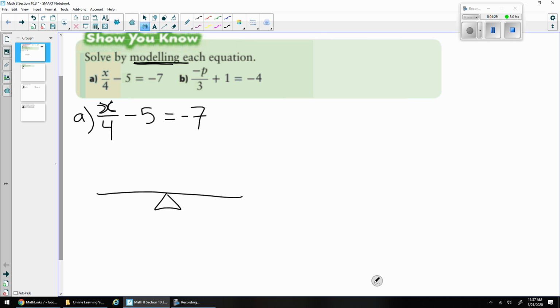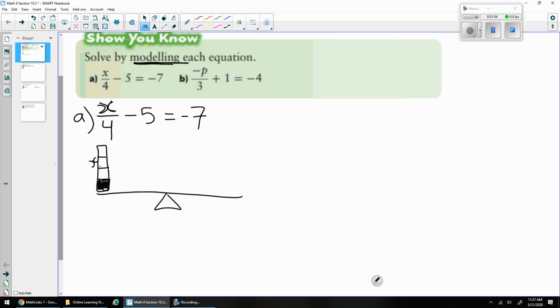Now, x divided by 4 would really mean if we had, let's say, this strip that was what x is equal to, we only have 1/4 of that filled in. So that's x. If this whole strip here is x, divided by 4 shows us just that quarter of it. Okay? So this is x.